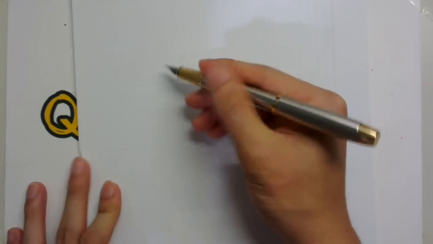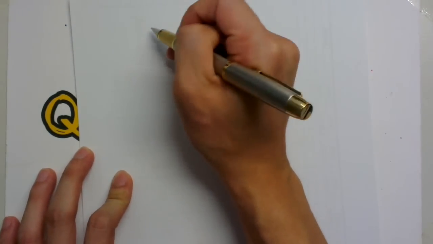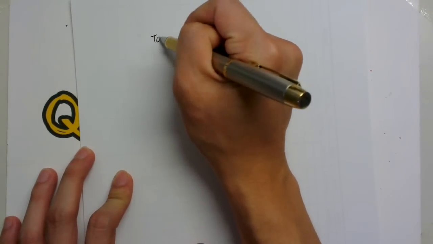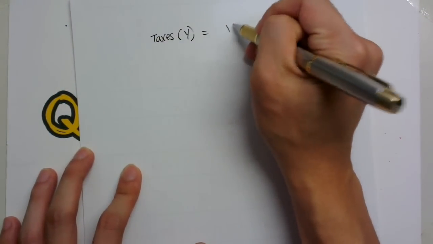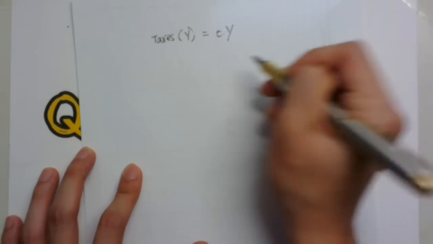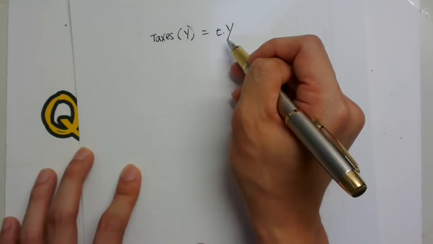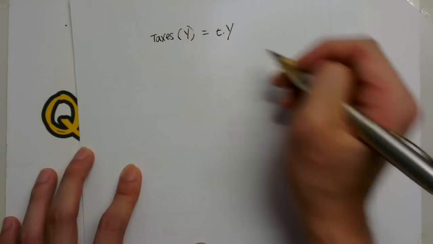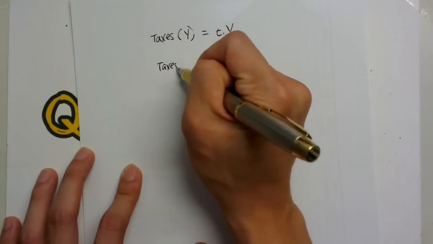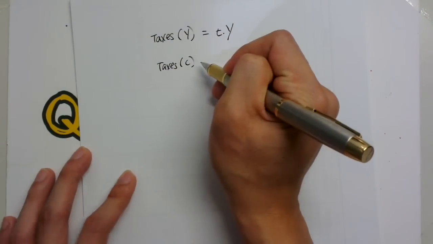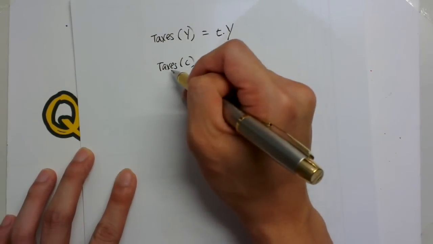Okay, I'm going to zoom in a little bit because I'm going to be doing a bit of writing. Okay, so here goes. In the past, your taxes used to be a function of your income. So that means no matter how much you earn as income, the government is going to tax a proportion of that, and you're going to pay this amount in taxes, right? So what's going to happen now is that instead of income, we're going to have consumption instead. Okay, so now consumption is the main function of your taxes.